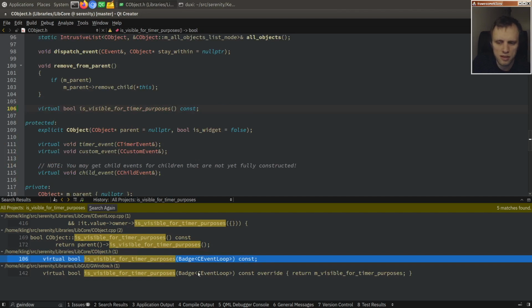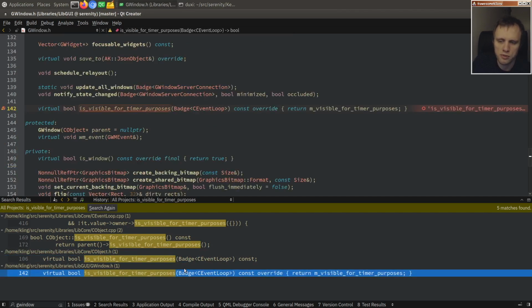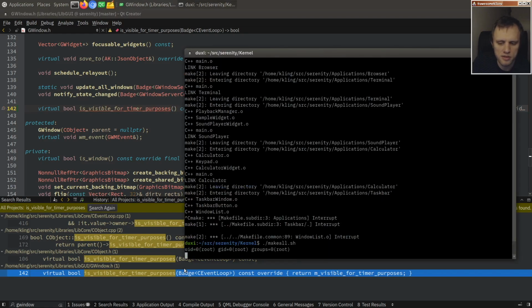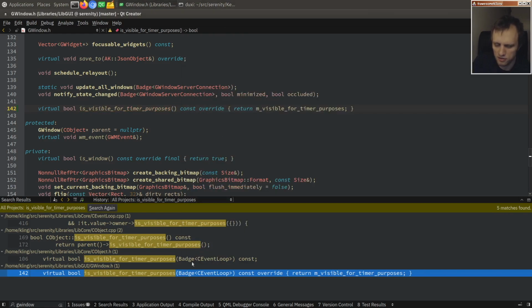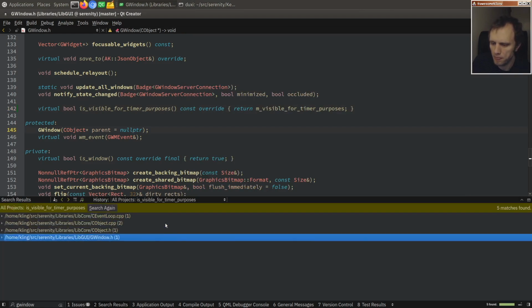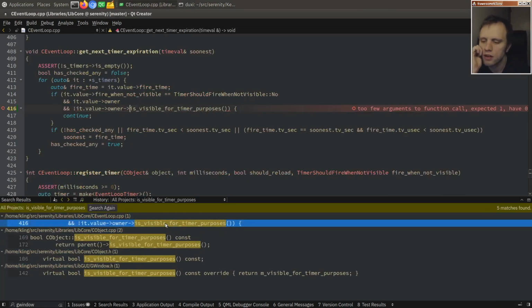The badge wouldn't really be doing its job if you could just forward the badge to someone else. The purpose of the badge is to ensure that only someone from this class can call this function. But we'll do okay with that.